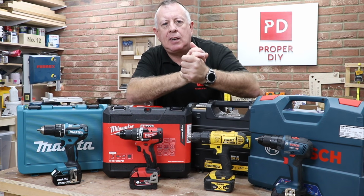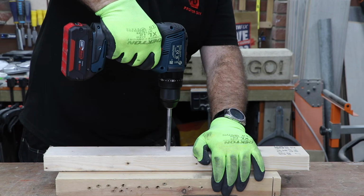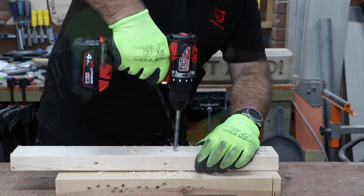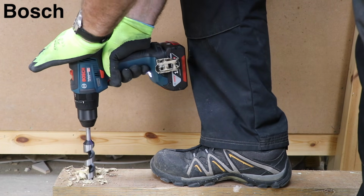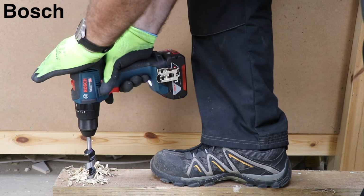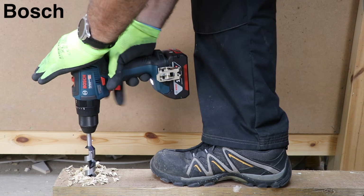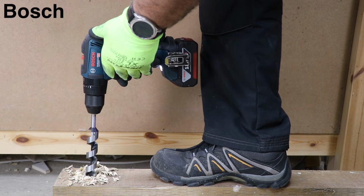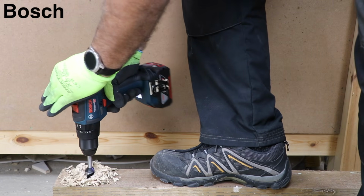Right, so let's start with something fairly tame and something that all of these should be really good at, which is drilling a hole. I've started with something easy just to get into things, and not surprisingly, all 3 drills excelled in basic drilling. So I moved on to drilling the biggest 25mm auger bit I have into a timber sleeper on its side. The Bosch with 55 Nm torque had just enough to keep going, although my auger bit did keep getting a little bit bunged up, so I had to take it in and out a few times to clear it.